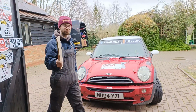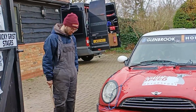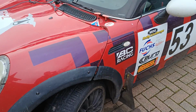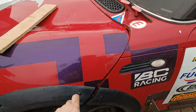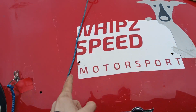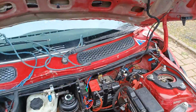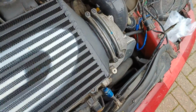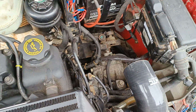So now we have 48 hours to get this car fully prepped for the year. Quite a lot of damage from the Cadwell incident, so new bonnet hinges, new bonnets needed, this tyre keeps going flat, new bumper needs to go on, and then I've got some engine codes. Oh Jesus. Engine codes for this guy. Fan switch needs wiring in. This radiator's leaking, so I need to replace that. Airbox, gear linkage cable, and obviously check over the car thoroughly after a whole season. So there's a lot to do.